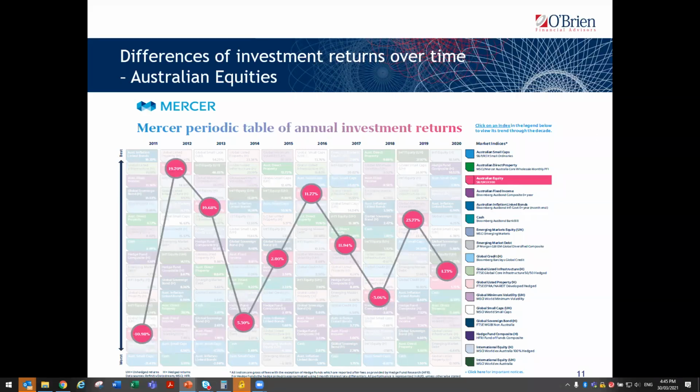Generally, Australian equities provide investors with higher returns than other asset classes, such as cash or fixed interest. They have potential for capital growth and generate income in the form of dividends. They allow for tax benefits such as franking credits and discounts on capital gains. The risks include exposure to market volatility and company risk. Based on this example, the return over the last 10 years is an average of 8.3%, compared to cash, which was around 2.4%, as a reminder.